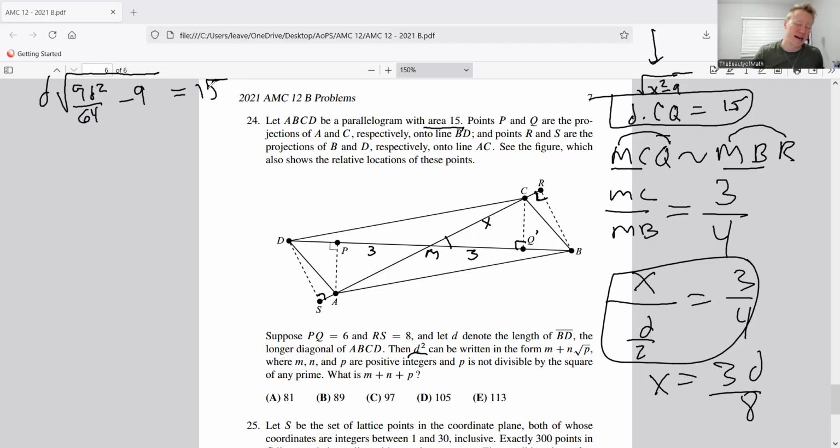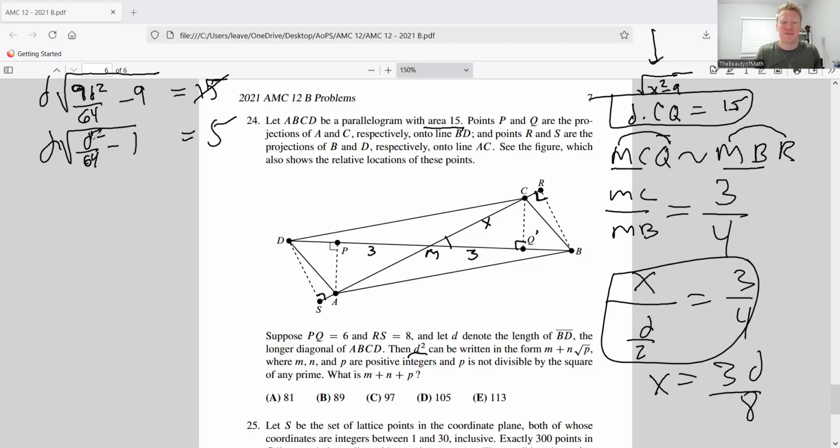Now, if you're going to be doing problem 24 on an AMC 12, you've got to have pretty good assessment of what things come next. For example, both of my terms inside the square root have a 9. I'm going to factor the 9 out in my mind. I'm going to know it becomes a 3, and I'm going to divide it into here to get 5 on my next step while not really doing anything. d squared over 64 minus 1.